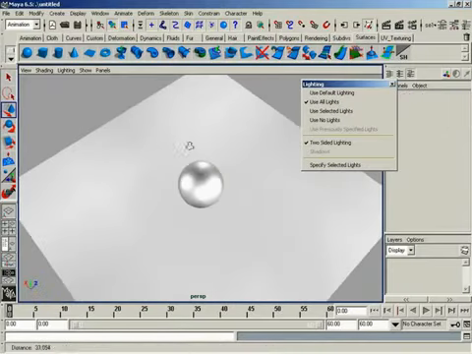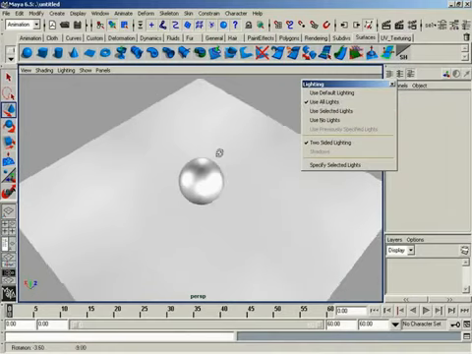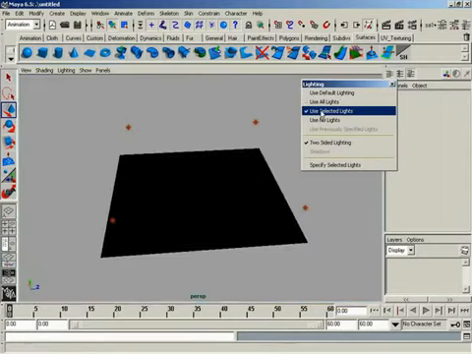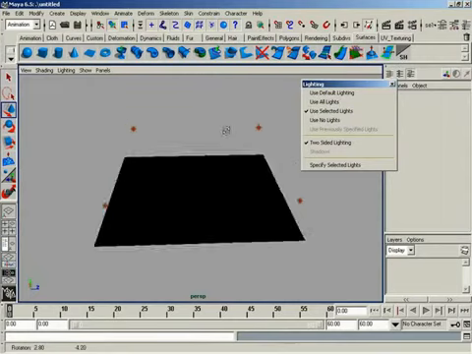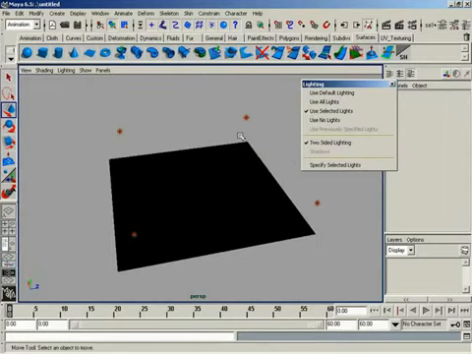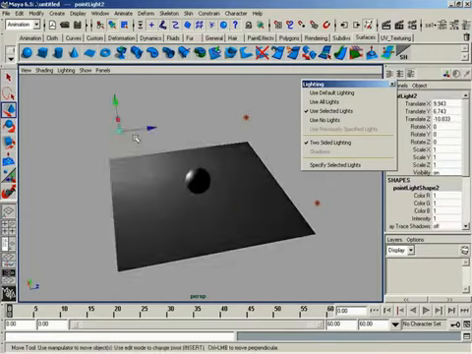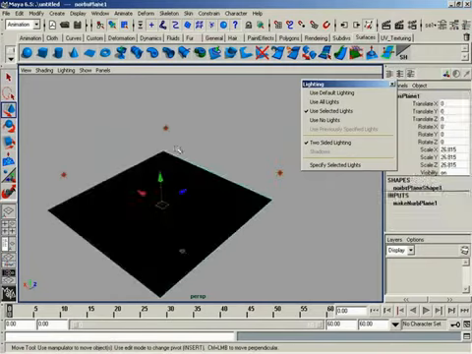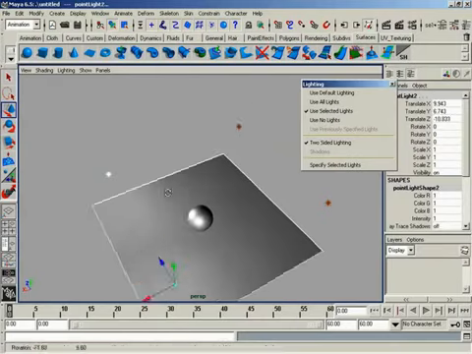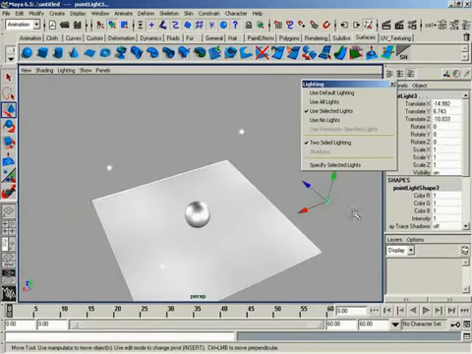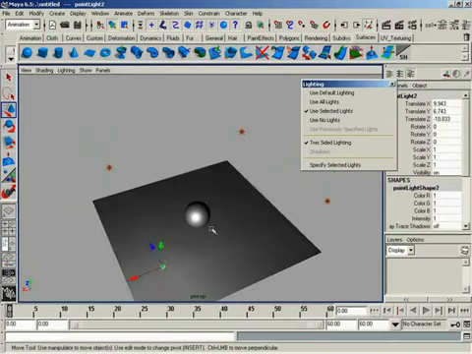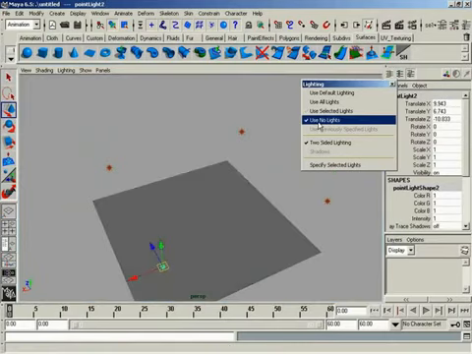There's reasons. Alright, so from here, down here, we have Use Selected Lights. And what this is going to do is only calculate whatever light we have selected. So if I activate it, the whole scene goes black. That's because we are currently not using any lights because no lights are selected. That's right. So as I select lights, those lights will switch on. So it's a really nice way to check and see if any particular lights, and you can make a selection of however many lights you like, are doing their job or which ones might need to be adjusted.